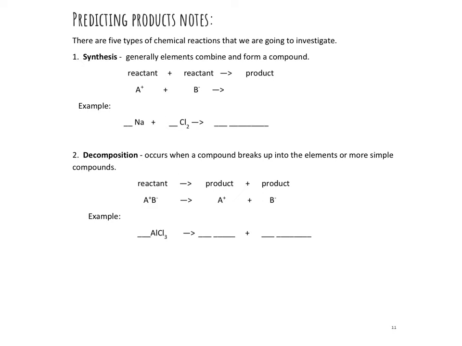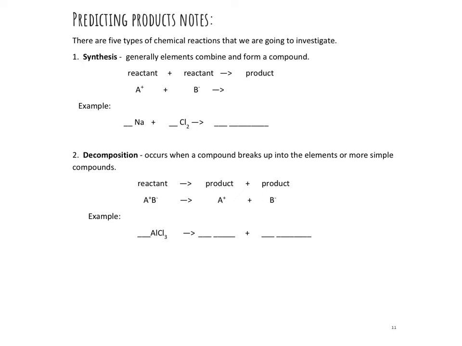And we're going to do that using the 5 types of reactions that we learned yesterday: synthesis, decomposition, single replacement, double replacement, and combustion. So you're really going to need to know what those types look like and how to identify them today. So if you don't know how to do that because you skipped yesterday, go back and watch yesterday's video because it's really important for today. But anyways, let's get right into it.